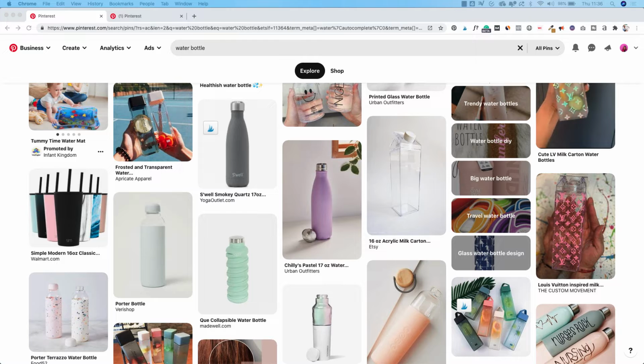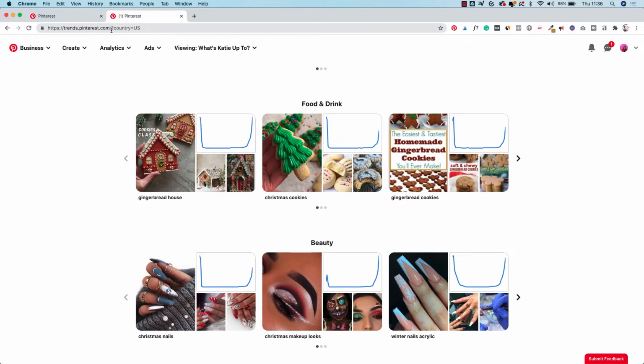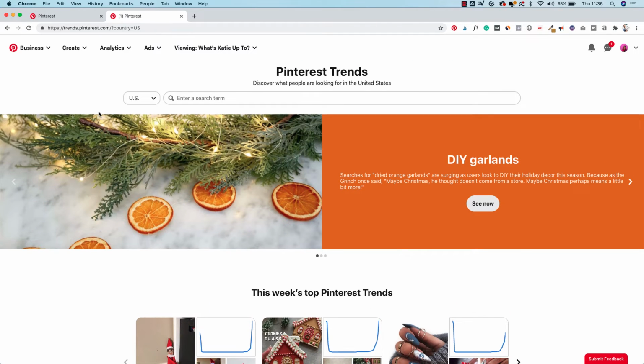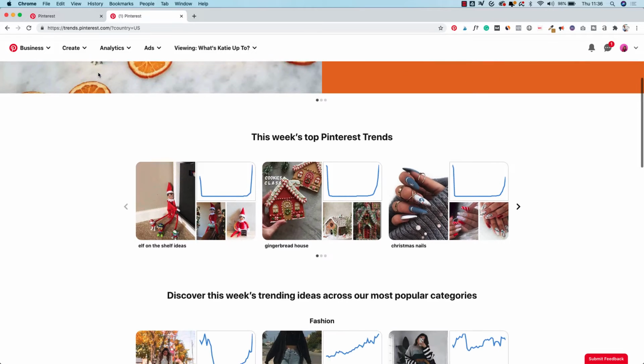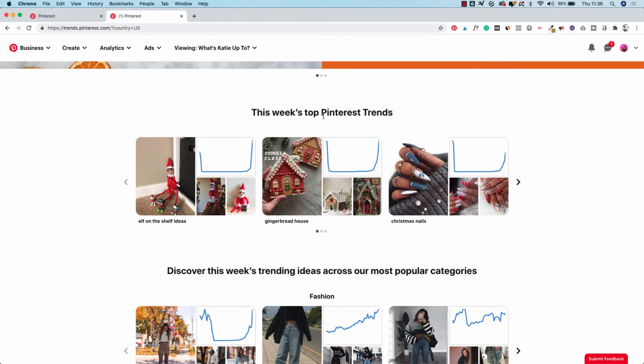Now, the second way of doing keyword research on Pinterest is using Pinterest Trends. So if we head over to trends.pinterest.com, you can see this is Pinterest's own trends tool. I flippin' love this tool. I spent way too much time on it here, but it really gives you a ton of information about keywords and about content you should create, about additional keywords you could add to your descriptions. It's really, really amazing. So if you type that in, you will land here on the landing page where you can see that Pinterest gives you the top weekly trends, something like this.